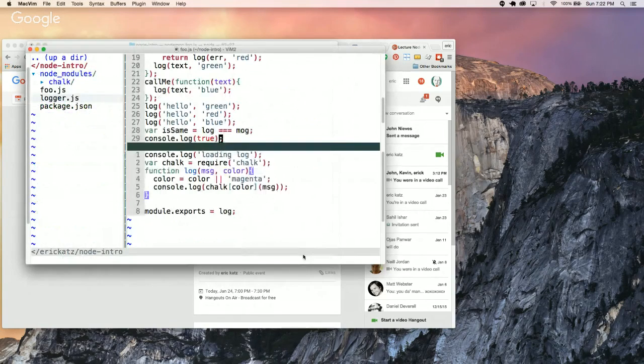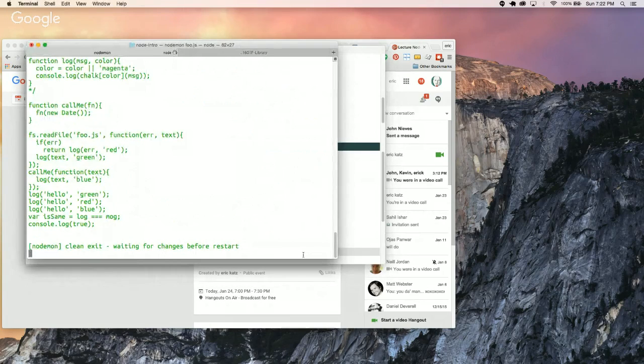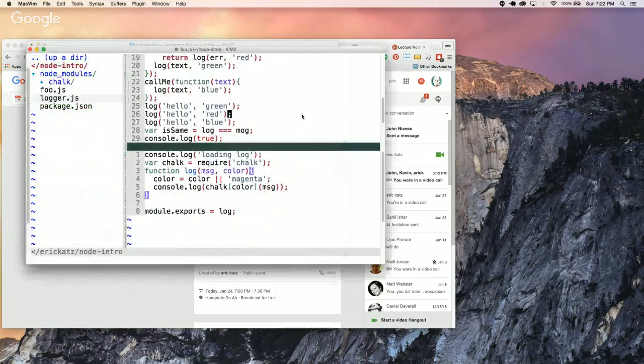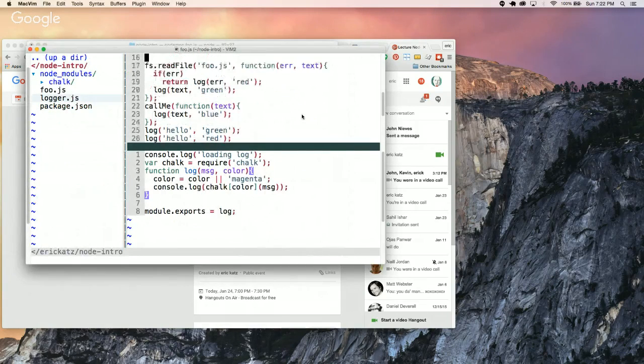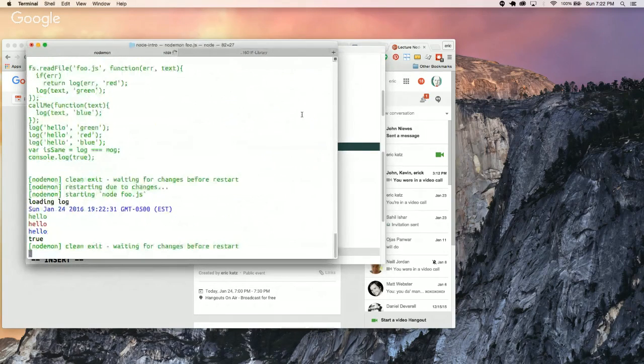I'm doing something that's a little strange here. Oh, you know what I'm looking at? I'm sorry. I'm looking at the fact that it's outputting this entire program. So let me actually just comment this out. Let's not log out the text from our file so it's a little clearer. Sorry about that. Okay. So it's telling us log and mog are the same thing.